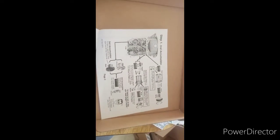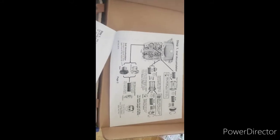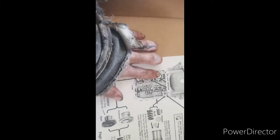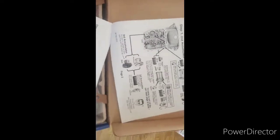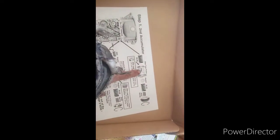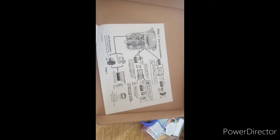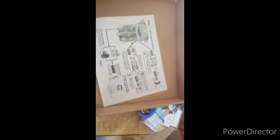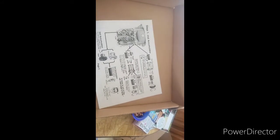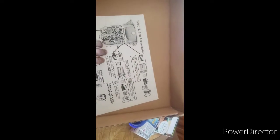Alright, so first page here, that is the inside of your 4R70W or AODE with the valve body removed. This is going to be your overdrive, and this is your reverse servo. This one is your second accumulator and your third accumulator. Most of you don't know, when you install JMod or any type of shift kit, you're going to want to switch to the steel type piston for the second accumulator. That is because it's the new type piston that they came out with. It's stronger versus the aluminum type. I replaced mine when I did the JMod, so I won't have to do that upgrade. If you already have it, you follow this portion. If not, you follow this one.